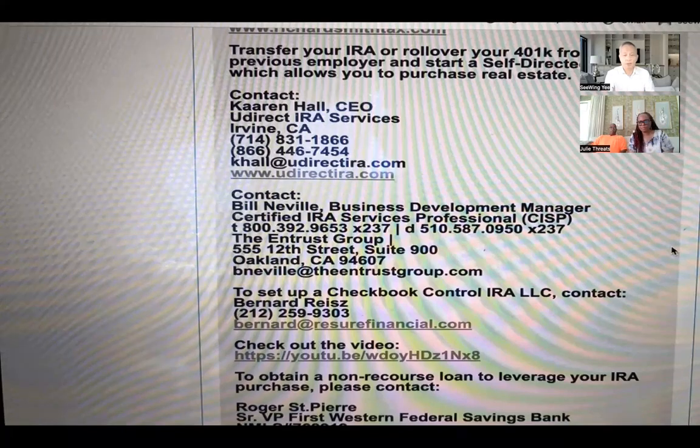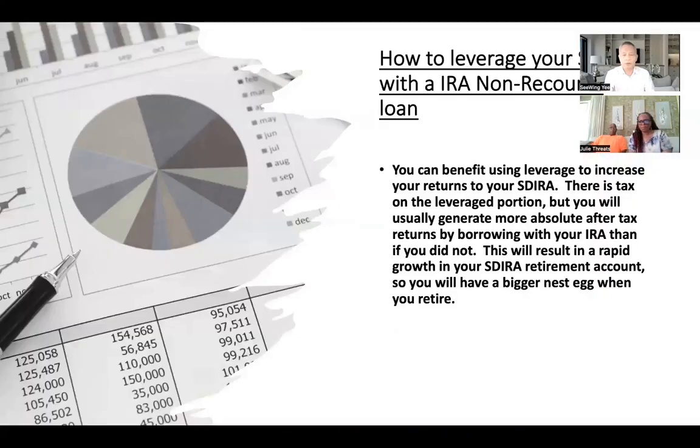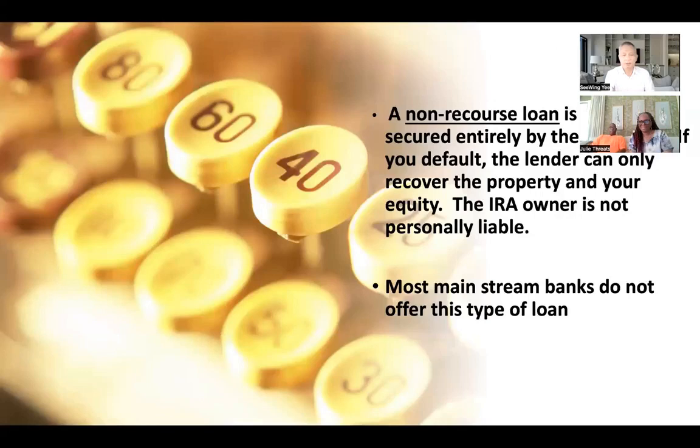We can also talk about non-recourse loans. We have a non-recourse lender's contact information on the screen as well. At the end of the day, we will talk about non-recourse lending and how it impacts your future purchases using the IRA. But for the time being, I'm going to have Julie and Mark shortly talk about their experience of buying two rental properties in our network market in Buffalo, Niagara Falls, entirely using the IRA.